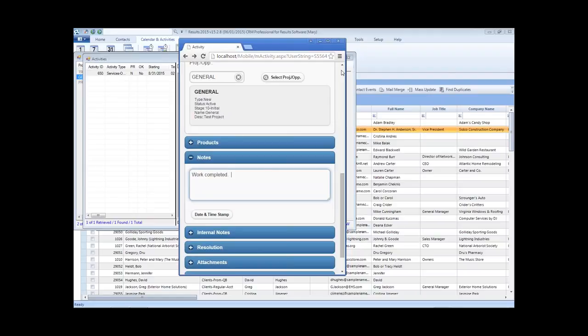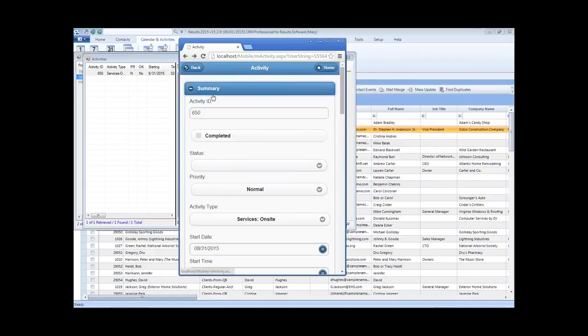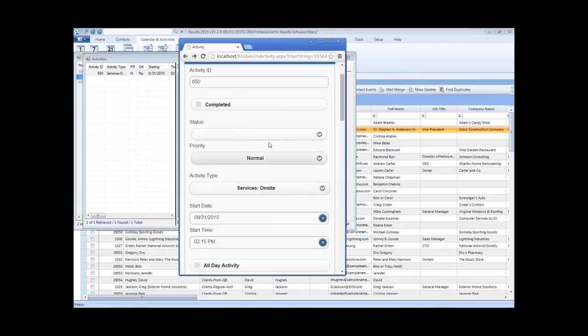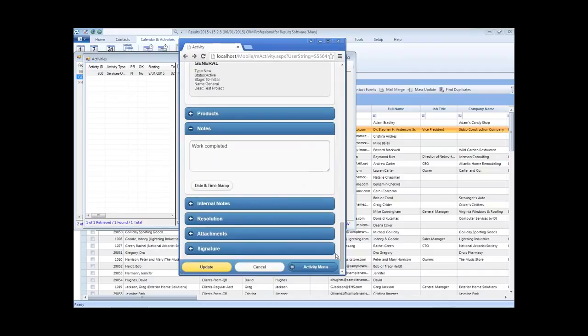And by the way, as you're setting up your systems, instead of having your field staff type, which they don't usually like doing when they're in the field, you can also have a status. For example, I've seen organizations that will set up a status that says ready for billing, or order parts, so they can select from the drop-down, which is less work for them than typing the information within the notes themselves. But for the sample here, I'm just going to show the notes. By the way, a person typing the notes in can also add the date and timestamp ahead of the notes so that everything is marked accordingly.